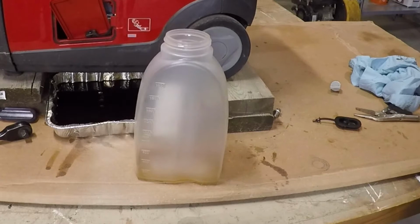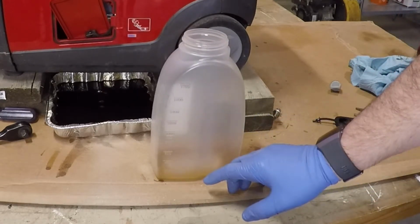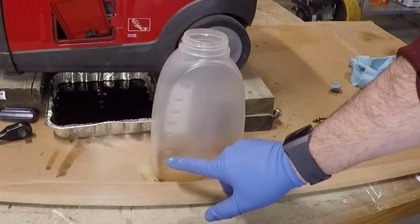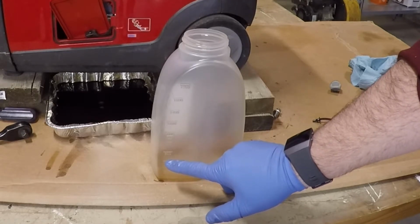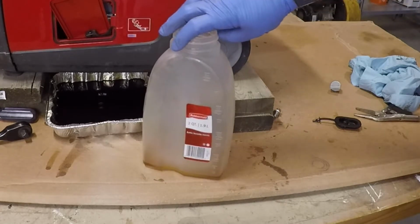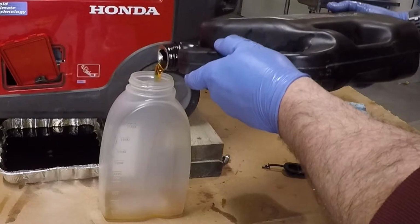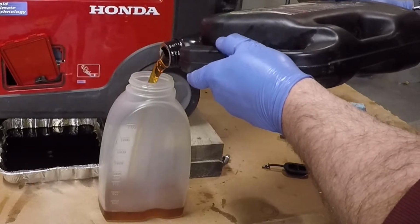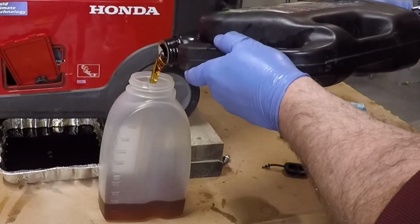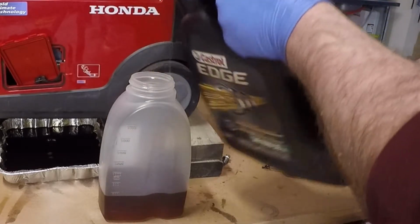So I am going to measure the amount of oil I'm going to put in there, so I'm a little less likely to make a mess. I want to put in approximately 550 milliliters. For my American friends, that's about 16 ounces. I am using 10W30. As per the manual, just a little bit under 600.